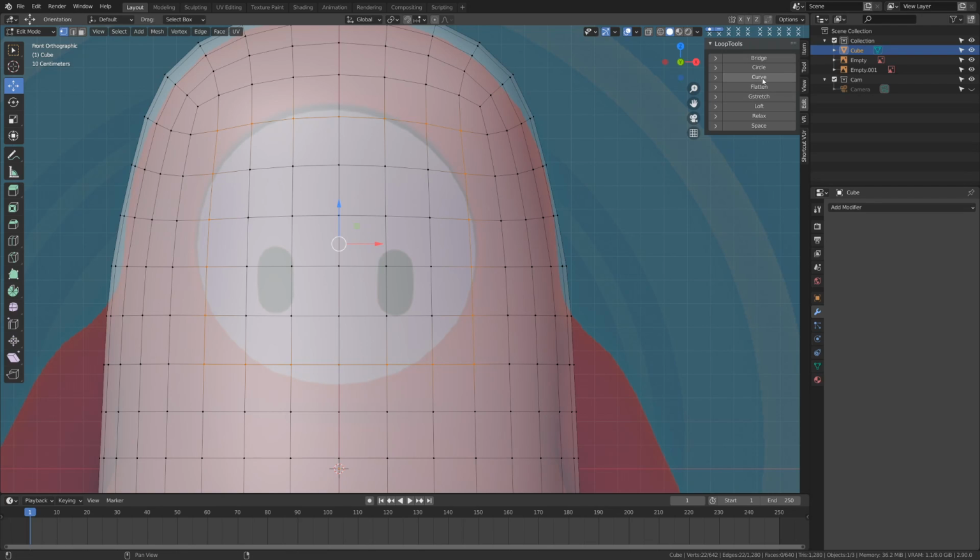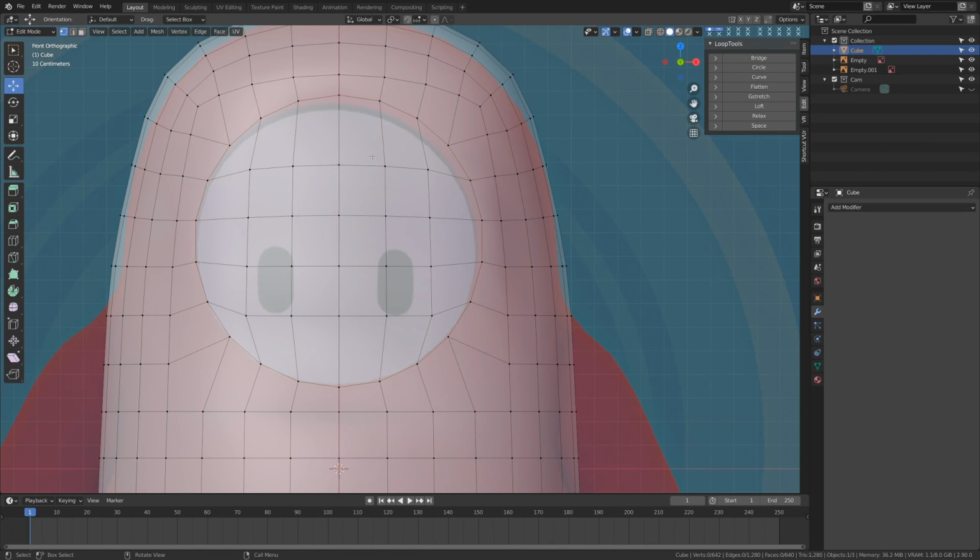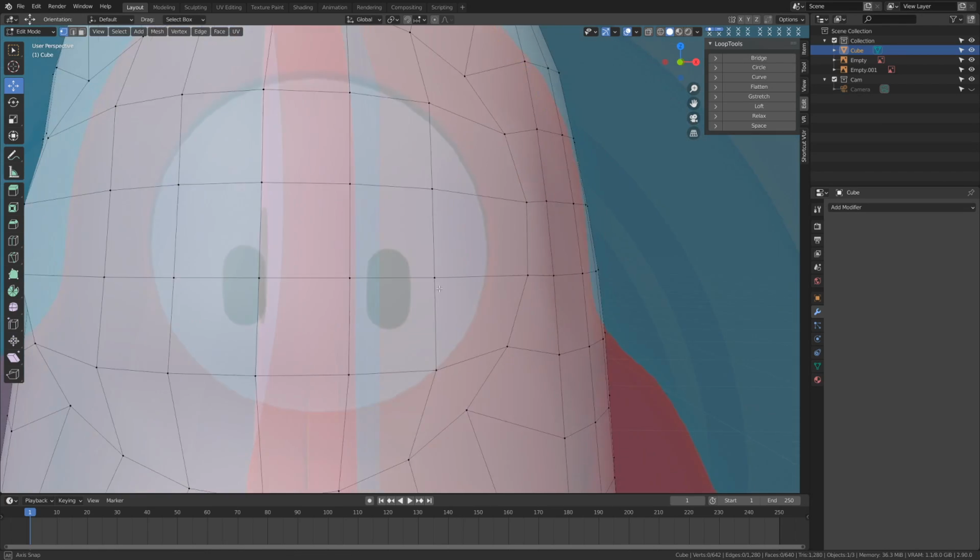And then what we're going to do is hit circle, and you will see that that turns those loops into a circle. So we can go ahead and move that around and try to generally match that on the face of our character. I'm just going to move that up on the Z axis, and I'm actually going to scale that down a bit because it seems like it might not be a perfect circle. And there we go. Now it's slightly off here on the edge, but I'm okay with that.